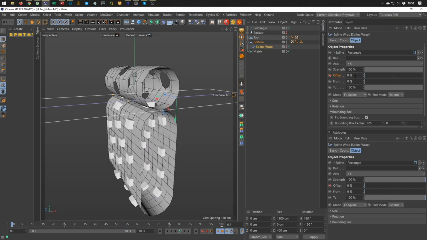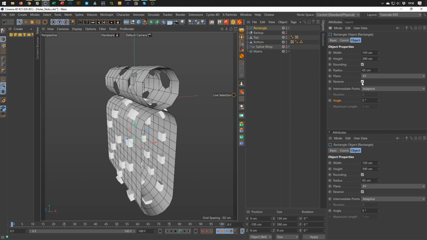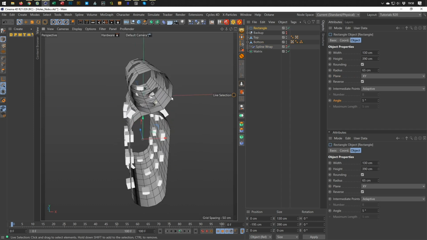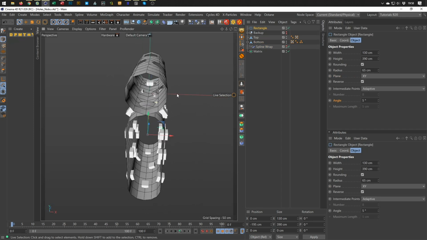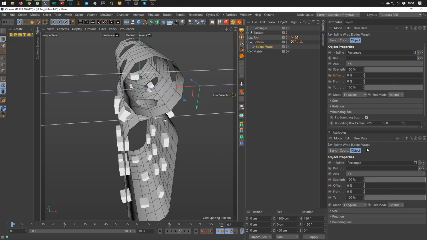But if we can't do this, let's go to frame 100 and delete this minus here. Of course, now they go in the opposite direction, so that doesn't work. So how can we do this? We could try to reverse the spline here. So go to the spline and reverse it. But you see, this brings our clones out of position. Let's try, maybe we can fix this with the bounding box thing here.